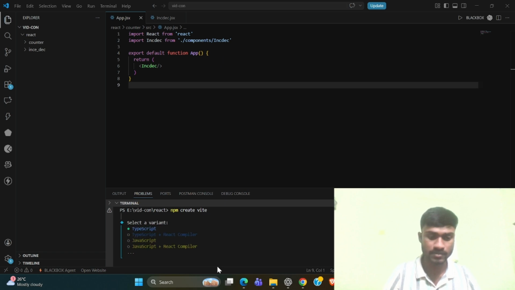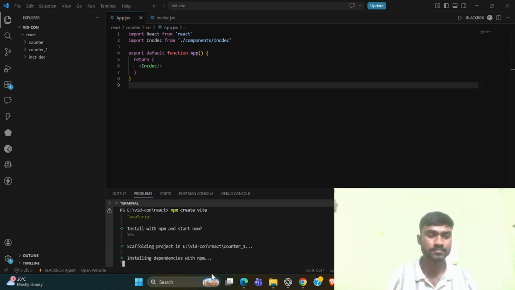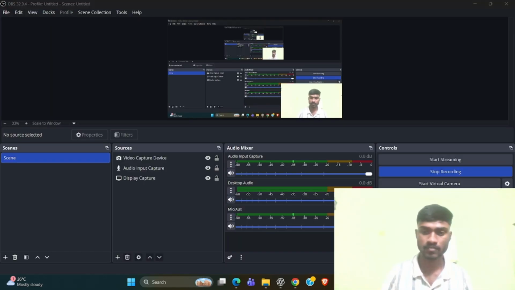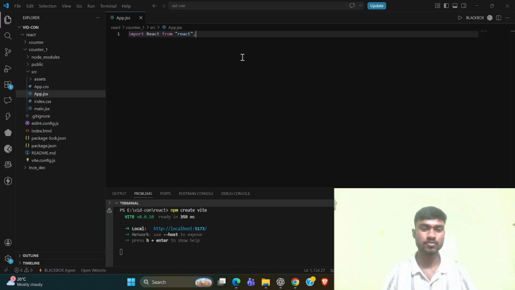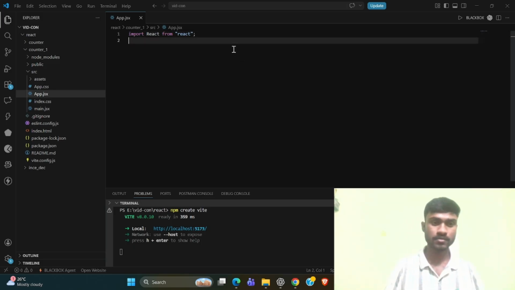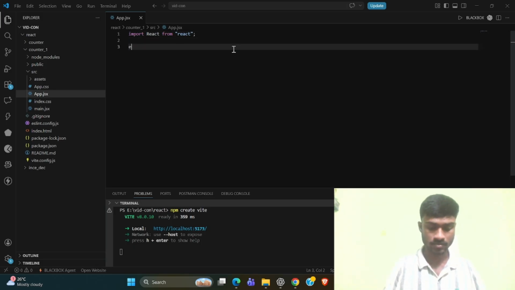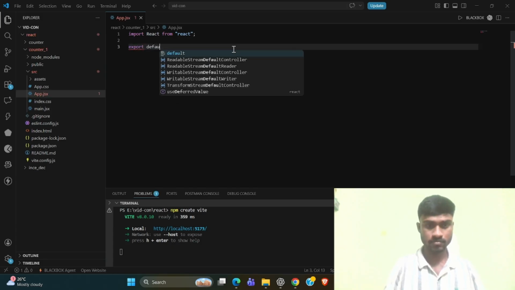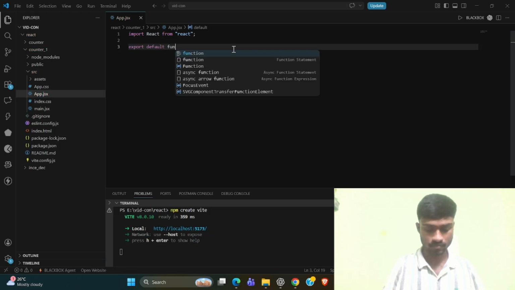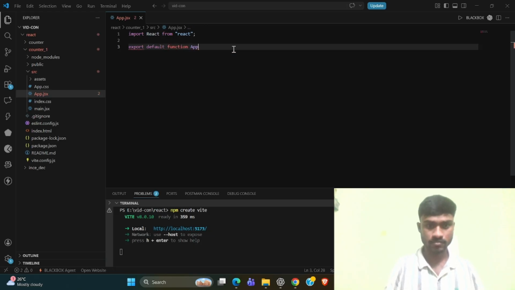Framework React, variant JavaScript. So the dependencies are found here. Now, the default function app.